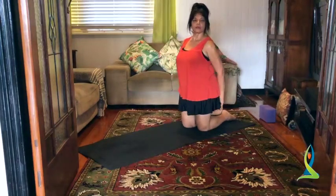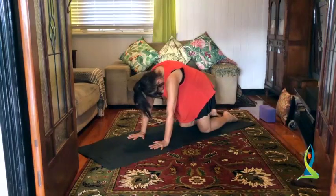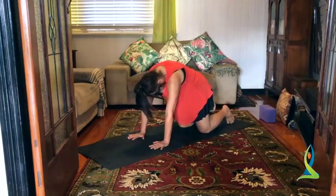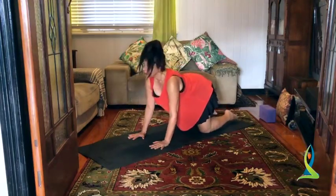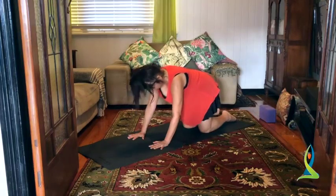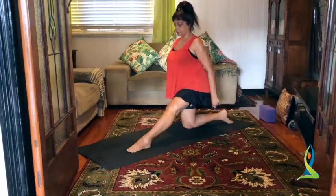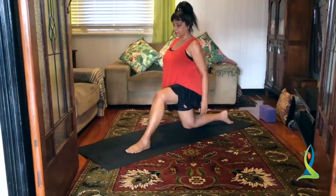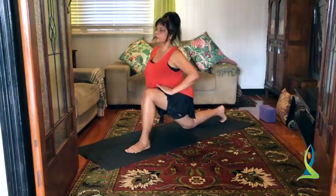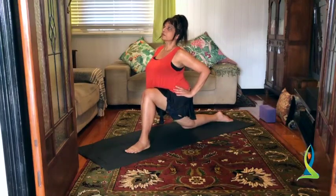Come down and just do a little cat stretch. Just a few little spinal flexions just to release any tensions. And then we'll do everything with the left side. So from kneel standing, step the left foot forward, walk it out if needed. Bring the left knee over the ankle. Hands on pelvises, steady and stable, both sides equal.